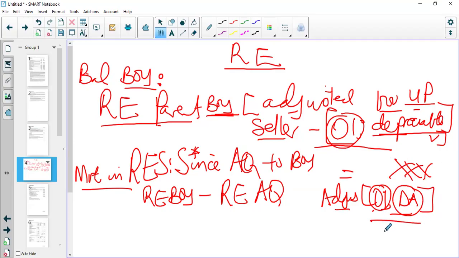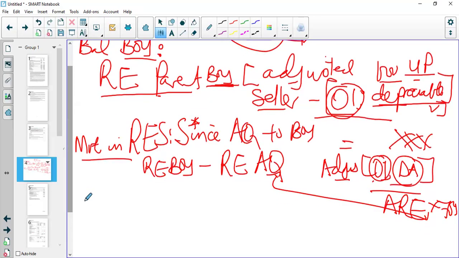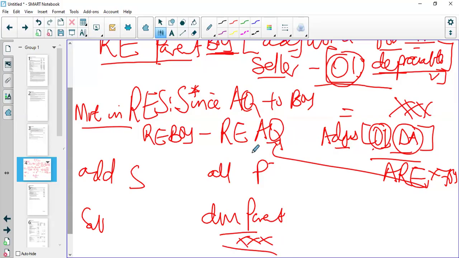Then from that adjusted retained earnings, we give the parent its share. In this case, that would be 70%. So that 70% would form part of the retained earnings at the beginning of the year. That's how we get the retained earnings at the beginning of the year. Then of course we add the share of profit for the year, the allocated profit, and subtract dividends paid by the parent, and then that's what we have, the retained earnings at the end of the year.